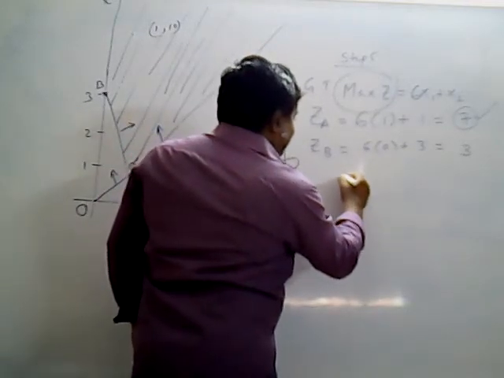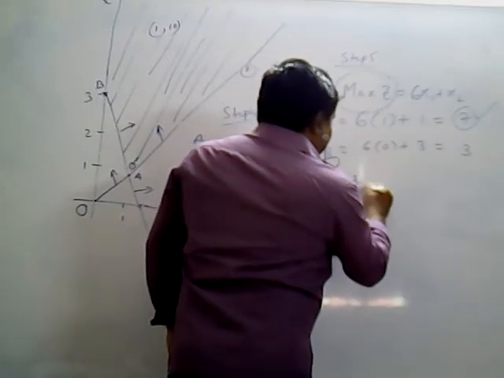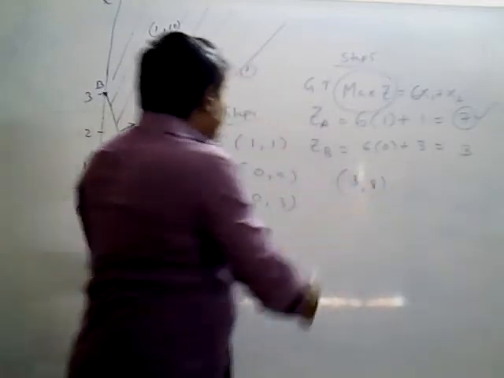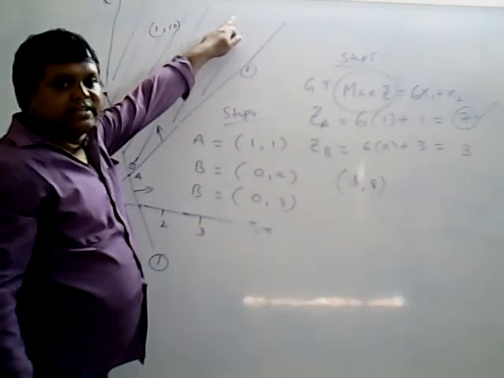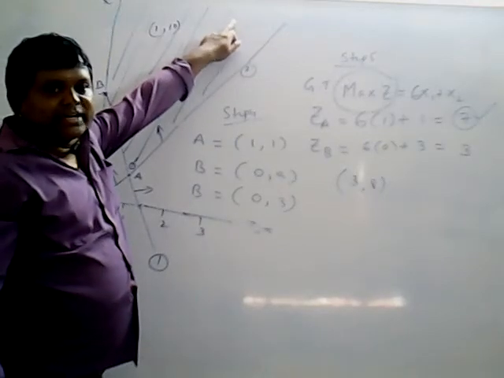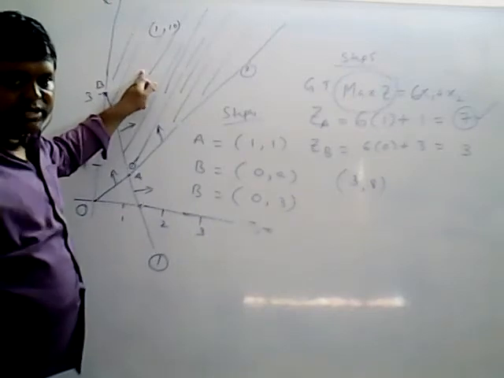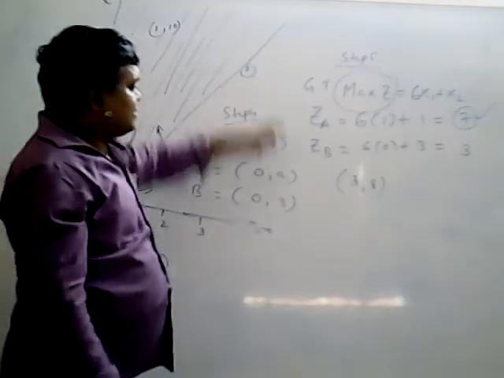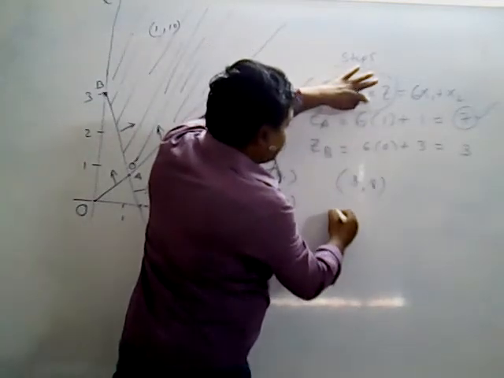For example, I will consider the point 3 comma 8. Does 3 comma 8 exist in this feasible region or not? Suppose 3 is here, 8 is somewhere here, 3 comma 8 exists. So you can take any point in this feasible region, so that the maximum value of z is more than 7. So 3 comma 8 exists in this feasible region. If I substitute 3 comma 8 here, what will you get to see?